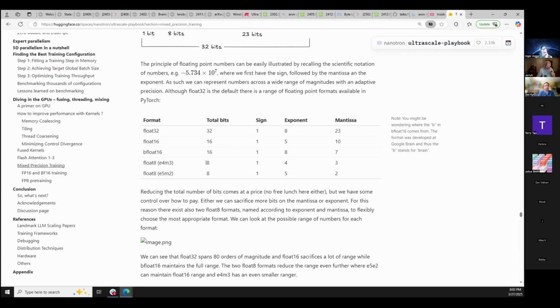Roger, I just wanted to make sure I understand correctly. So float 32, float 16, those were standard hardware-implemented FPUs in the GPU, right? When they introduced bfloat16, I'm under the assumption it must have required a hardware change. Absolutely, they added a new piece of FPU. When bfloat first came out, you could use it on a TPU, and you couldn't use it on an NVIDIA GPU because none of them supported it. But then immediately the next generation of NVIDIA GPUs added bfloat in. Okay. And presumably the float 8, the E4M3 and E5M2, are the same way then.